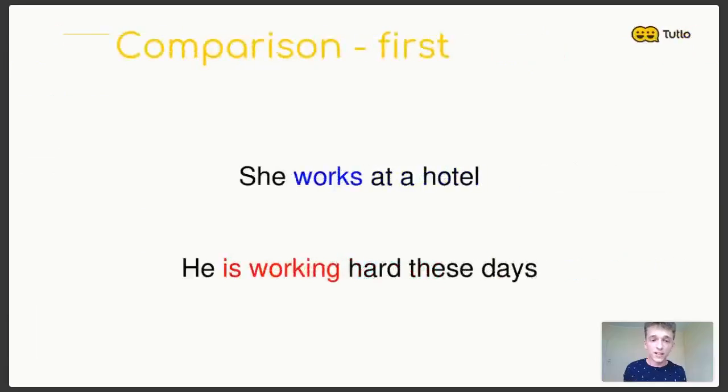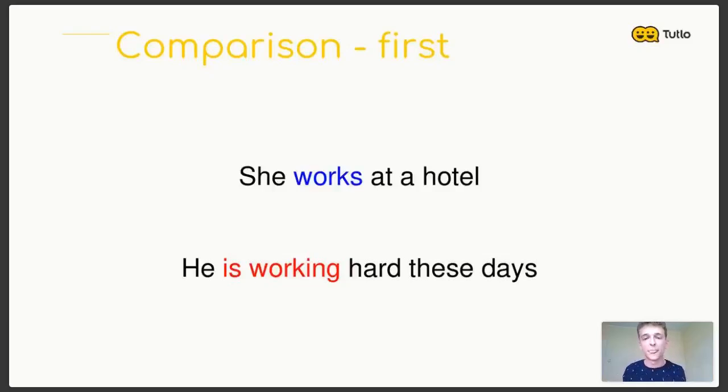Okay, an example from the previous slide. She works at a hotel, a regular, permanent situation, and he's working hard these days. It's like right now, he's been working very hard the last few days, but it's a temporary thing. It won't last forever.